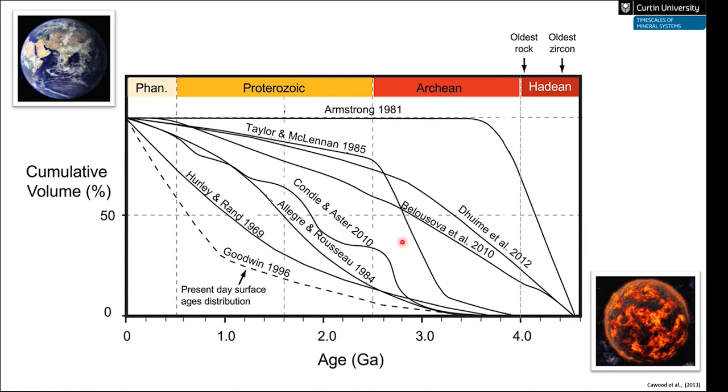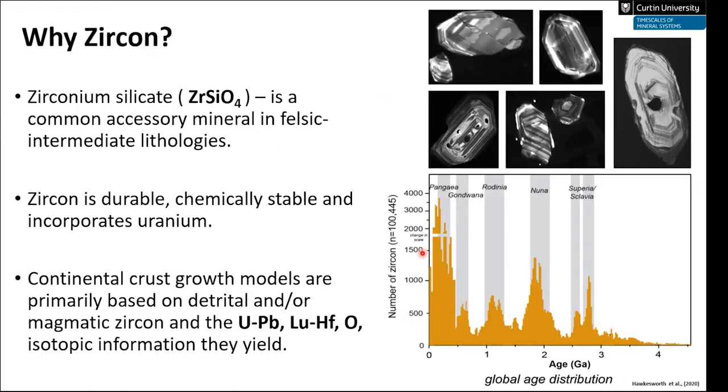And so our models of crustal growth are really based on a quantitative understanding of several different processes. You might want to consider complete and partial melting, fractional crystallization and assimilation, key igneous differentiation processes, and of course, metamorphism and sedimentation linked to those. So where does our quantitative understanding and modeling primarily come from? Well, it comes from zircon.